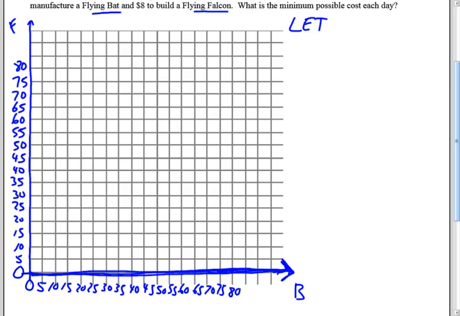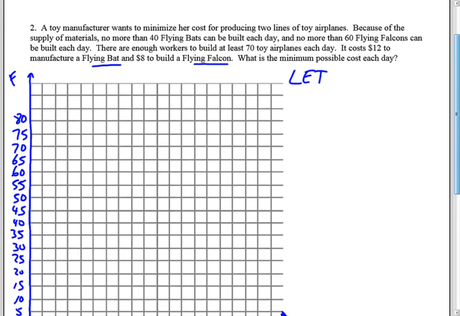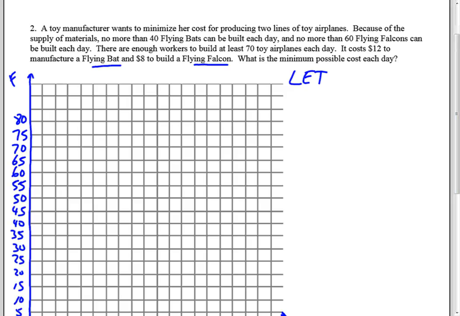Yes? So this was just like the last one, except instead of choosing the highest one, we choose the lowest one. Correct. The parameters are a little bit different in this one. For the last one, we used money as one of our parameters. Here, money is the minimization equation. So don't assume that money is already always up here. It always depends on what it is that you're looking for.